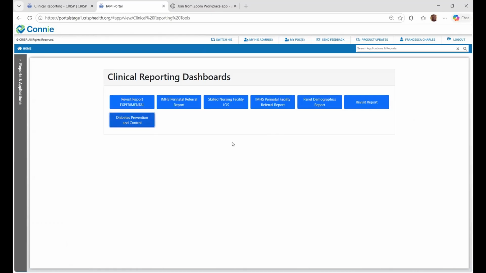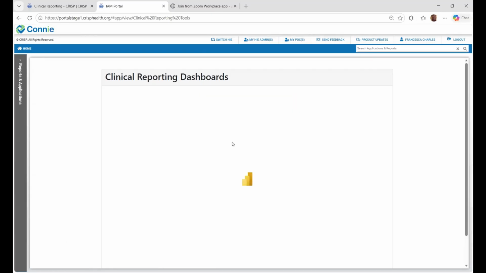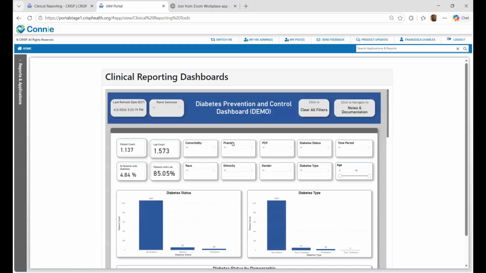We'll start today with the diabetes prevention and control dashboard. So this report really provides an interactive view of diabetes prevalence. It does offer users the opportunity to monitor specific labs, such as A1C, eGFR, UACR. We'll dive into those a little bit later.